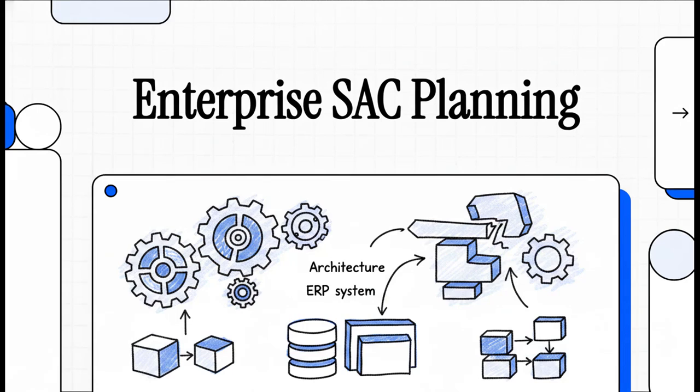Welcome to This Explainer. Today, we're going to untangle enterprise planning architecture and discover exactly why building an effective, high-performance plan definitely shouldn't just mean blindly copying your entire ERP system. Look, if you or your organization have spent any time working with SAP Analytics Cloud, or SAC, you already know it's an absolute powerhouse. But just like any highly advanced tool, it only delivers those top-tier results if it's architected correctly. So we're going to dive right into the precise strategies, frameworks, and core principles you need to transform your enterprise forecasting from something sluggish and bloated to a process that is agile and continuous.